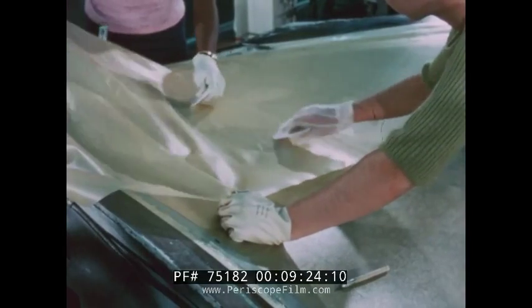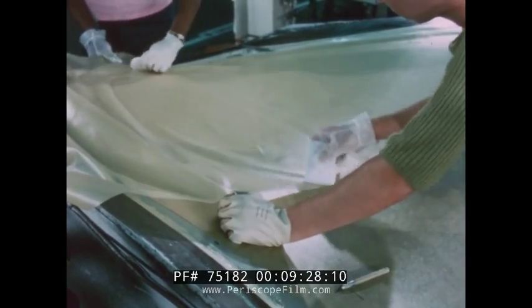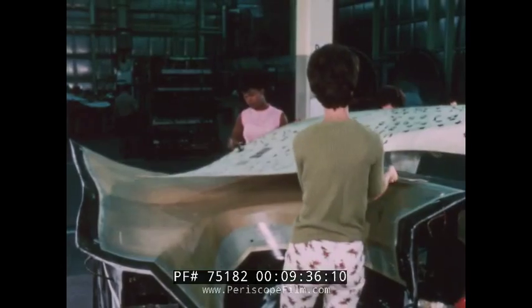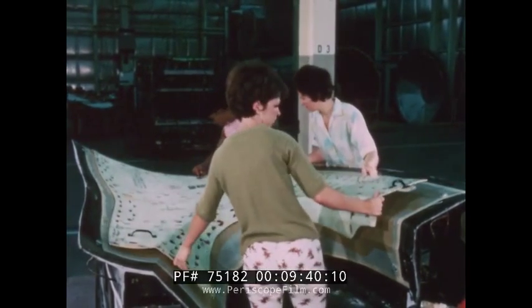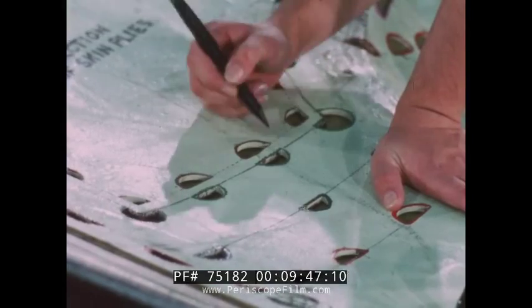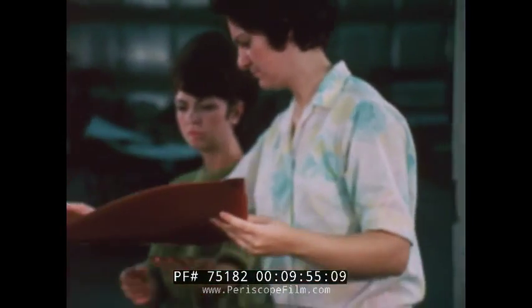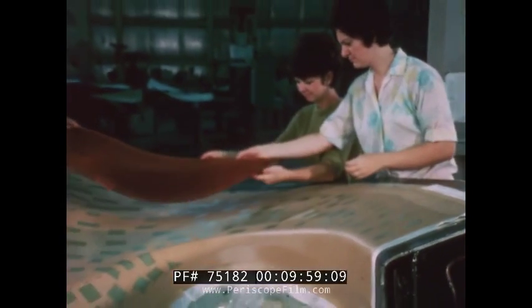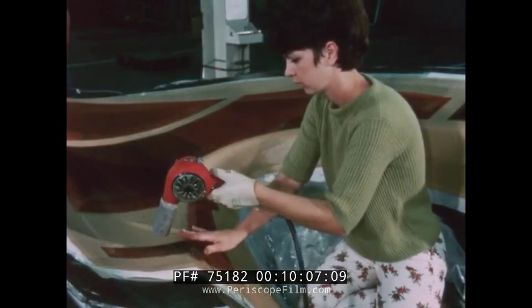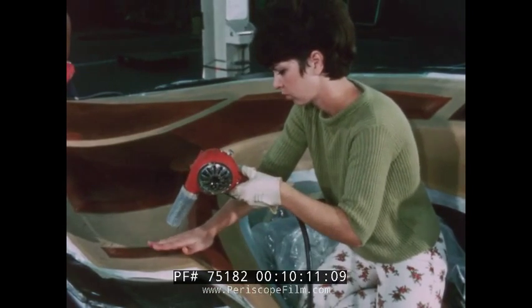Since each layer is hidden by the next, the care of a craftsman is the best assurance of quality. With each prepreg layer, wrinkles — which would weaken the structure — must be worked out by hand, as also must bridges over concave areas. When doublers are called for, a template is used to mark the exact doubler location. With the outer skin in place, the ready honeycomb core can be laid in to the precise locations already marked. Once in place, it is tacked with warm air to set the plastic.